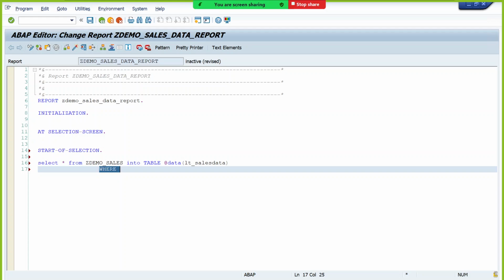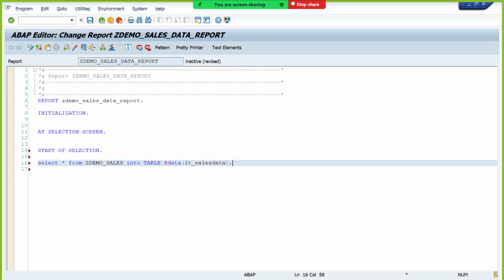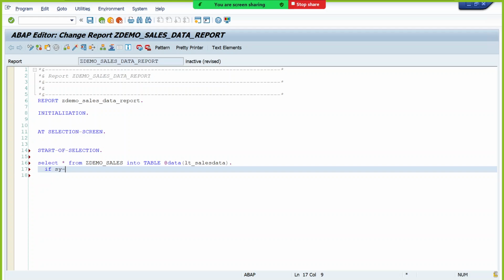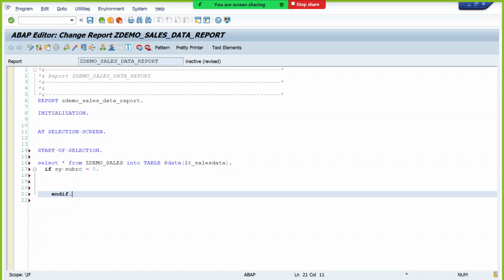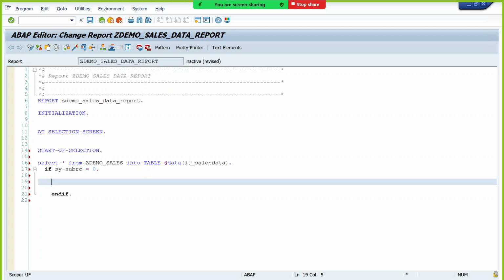anyway, I'm not using any where condition. Let's leave it here. If sy-subrc equal to 0, end if, and I'll use some CL demo output functionality.